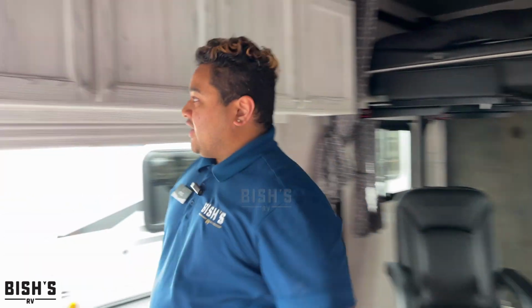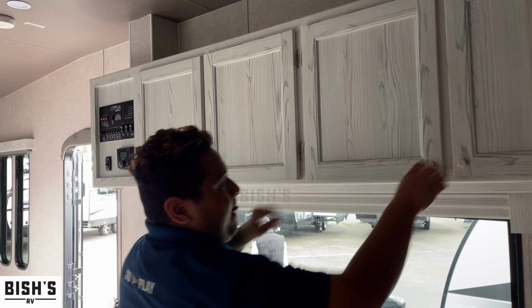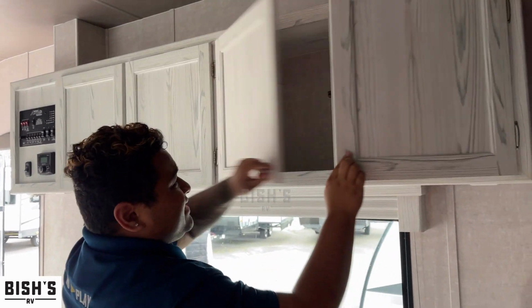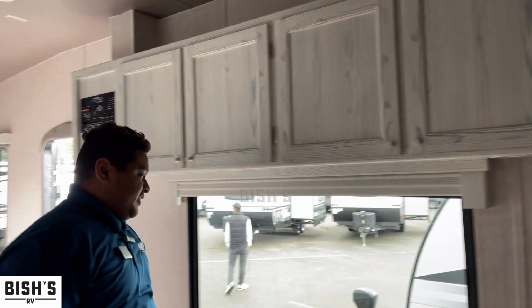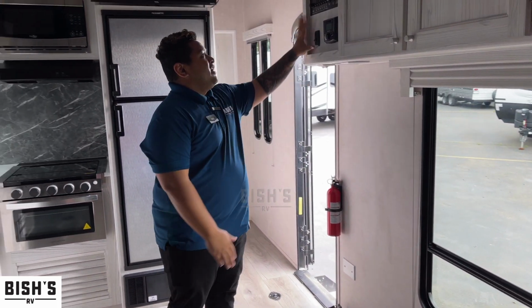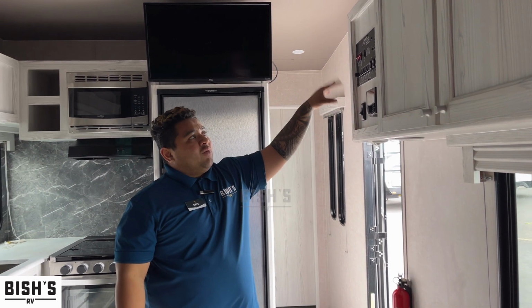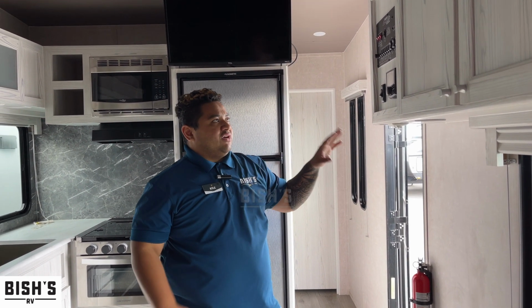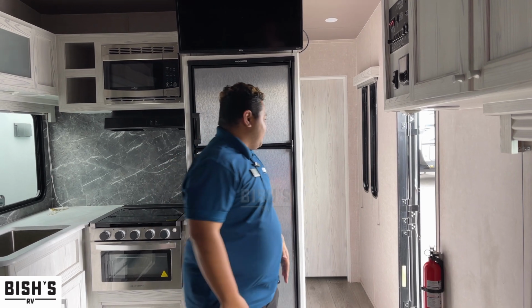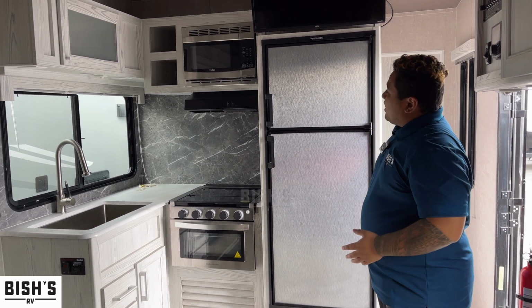Turn it around this way, you got more storage compartments right here. Like I said, guys, this isn't new. This is a used one. So, and you also got the big, huge window right there. Nice little detail. You also got your electronic stuff right up here. So lights, pumps, you know, the monitor reads and seeing if they're accurate right up there, as well as the radio. Right, turning around, you got the kitchen.